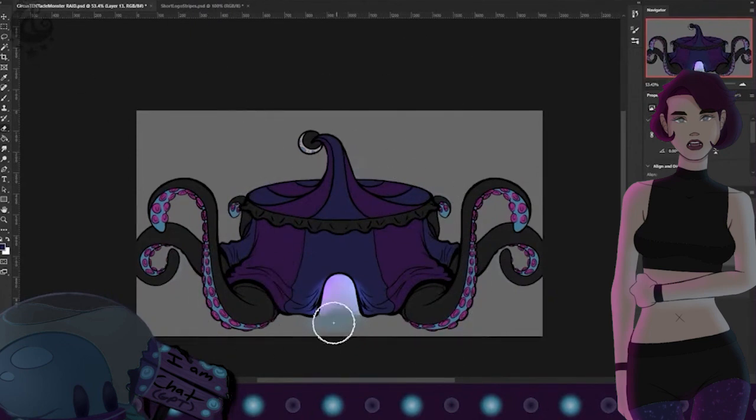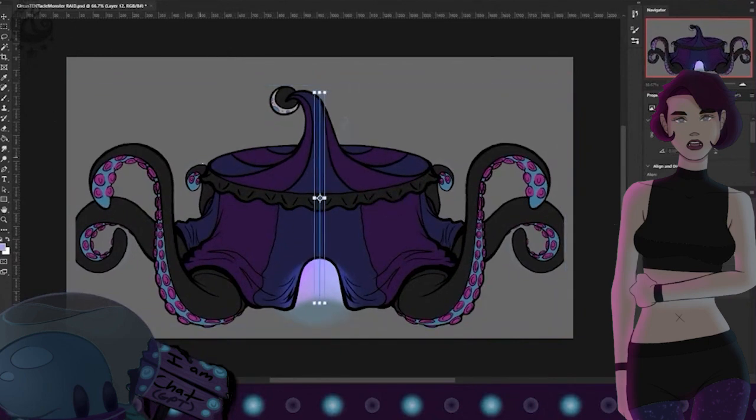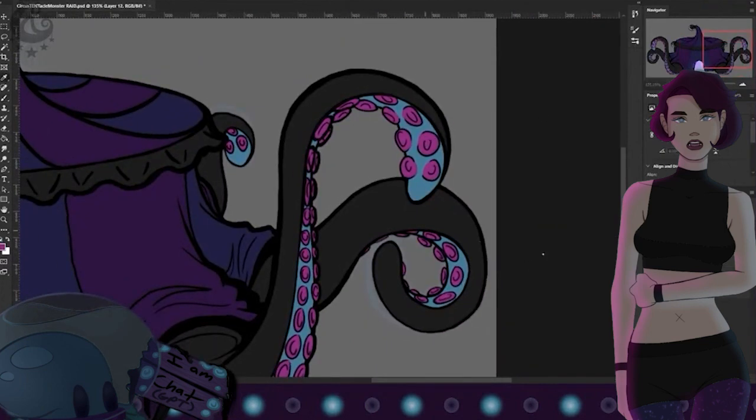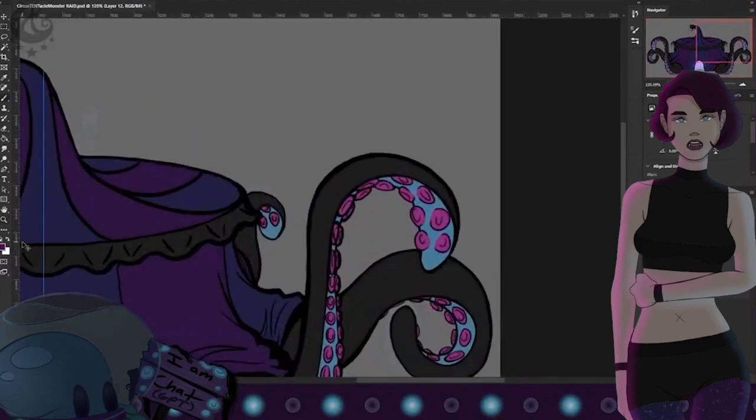You'll see me noodling around with this entirely too often. It took way too long and I realized I had messed up in some areas. You'll see me going back and forth between layers trying to fix it — it was a headache and a half. There was a point right here where I thought it looked really cool on the inside, but I messed that up later and just could not be arsed to recreate it. I think towards the end it turned out pretty neat, so I'll leave it as is. I'm trying not to overthink it because I will overthink it to death.